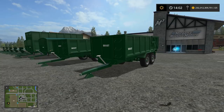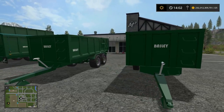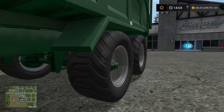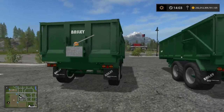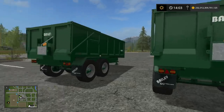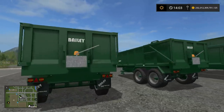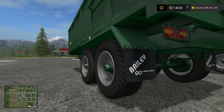To kick things off, we have the TB12. These two trailers we see here are exactly the same except for one difference — one of them has wide tyres, this one just here. The other one has the standard tyres, which I actually do prefer the look of, but it really comes down to practicality over anything else. Soil compaction would be reduced with the wide tyres, but it's up to you. A very nice looking trailer with lots of detail — it's got a beacon, mud flaps that say Bailey on them.